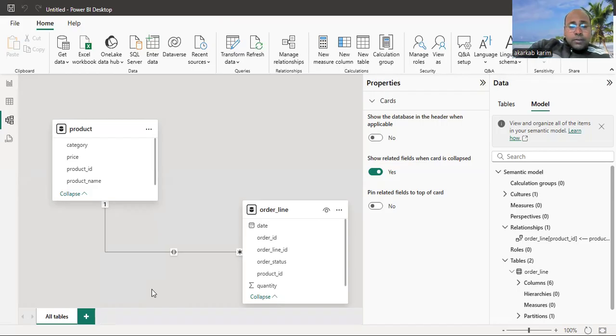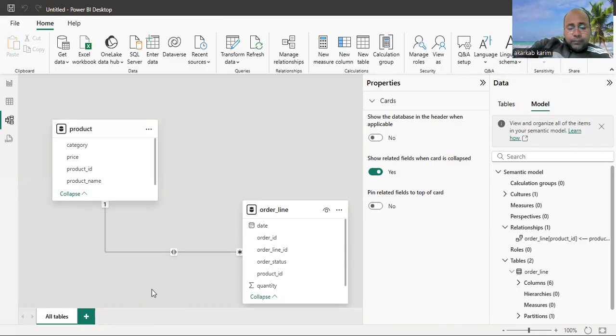We need to have this one-to-many relationship because, as we know, we have other types of relationships between tables, like many-to-many and one-to-one. But for this function, the RELATED function, we need to have this one-to-many relation. So why do we need that?